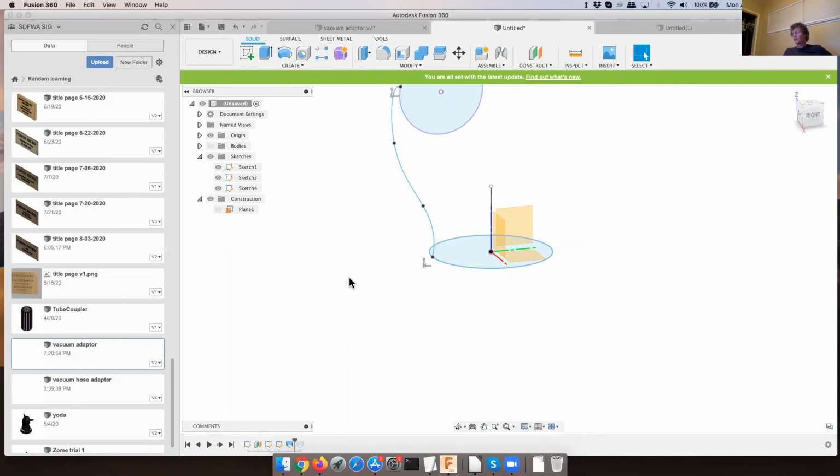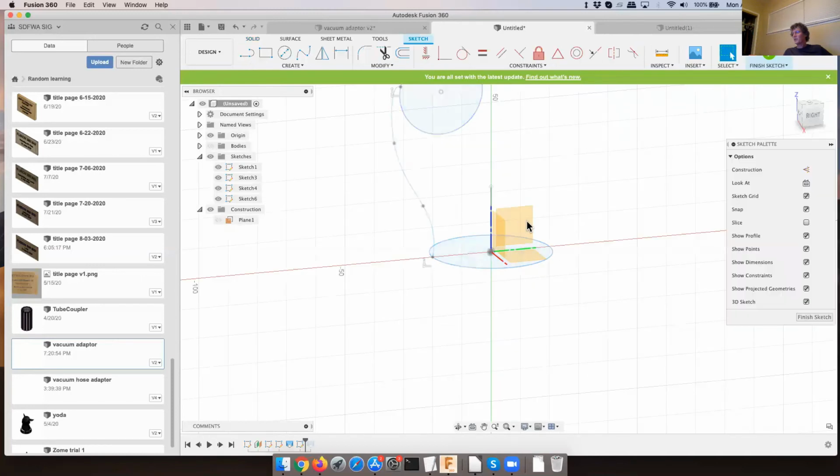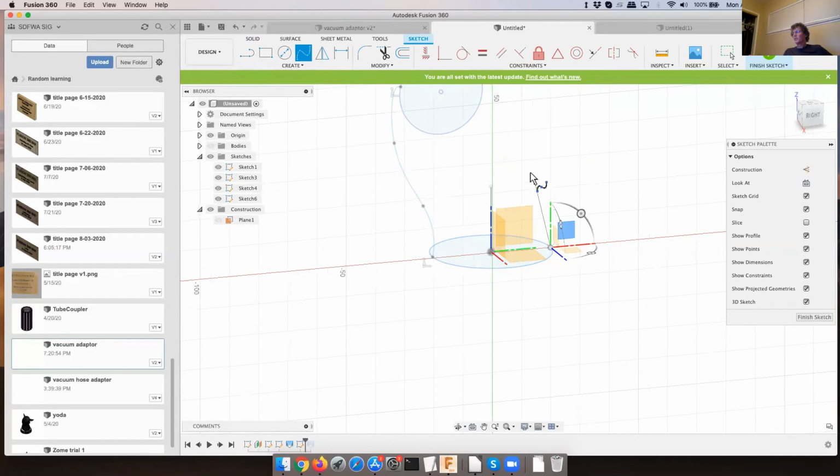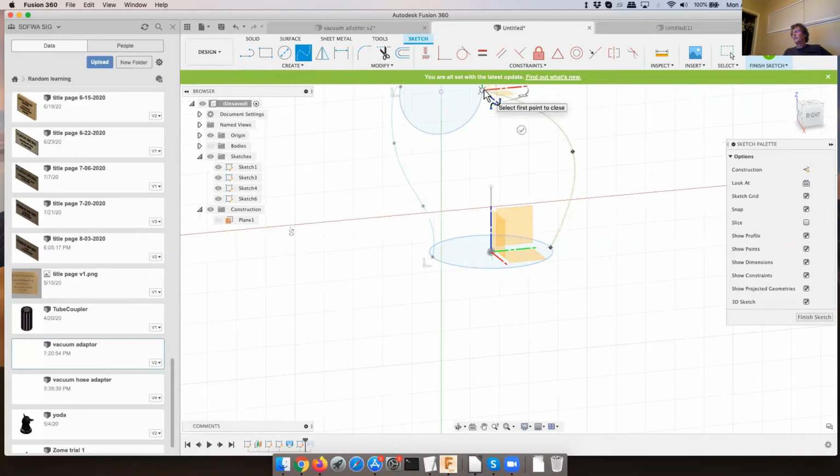And let's try just sketching a new 3D sketch. Say on here, and we're going to create a fit point spline from here. We're going to come up to out here and then into there.